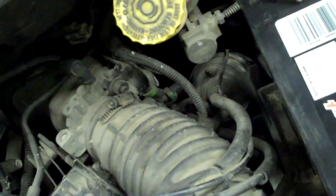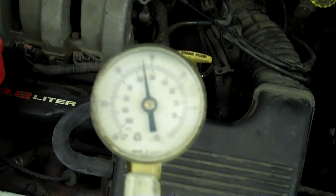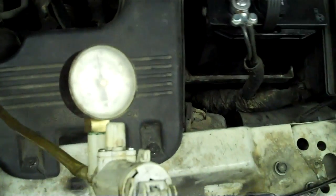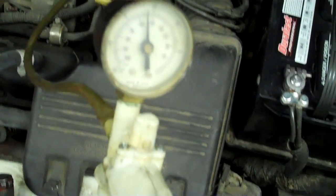So this is the vacuum port here that goes to the EVAP — you can see the little green cap down there, pulling on that for the EVAP. Everything's holding fine. So this is the intake part. Our valve is holding, everything's good that way. So we need to get into that little pump down there and see what the deal is. The purge control solenoid on this little van is down here.